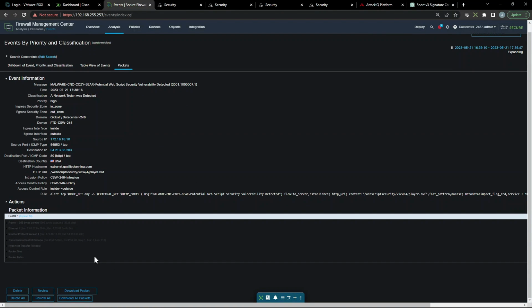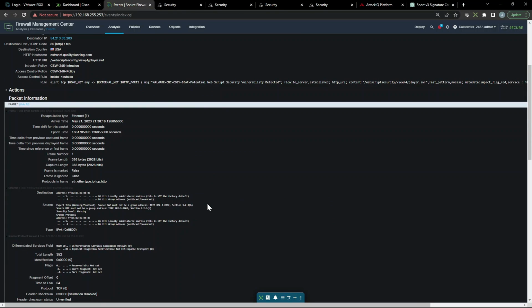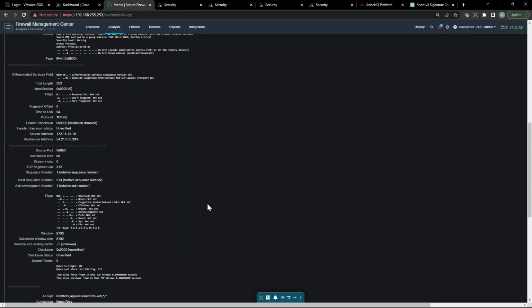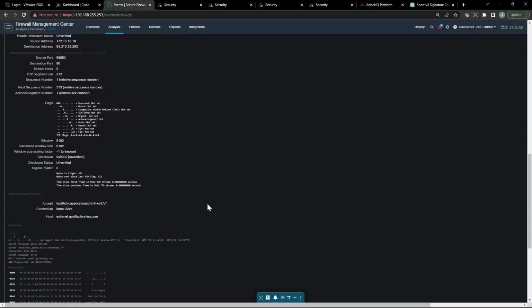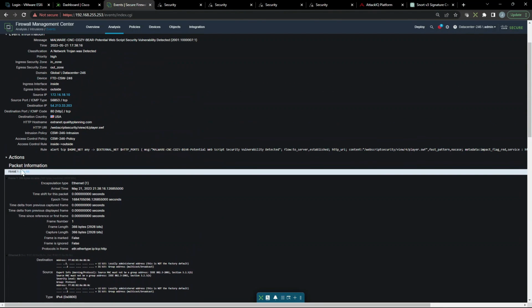Or you can download it and open it up in a tool like Wireshark. And again, it just breaks it all down. You can look at and review the packet itself, all the details around it. And that's pretty much it. And again, this is done natively within the platform. I'm able not only to create signatures using a standard-based rules language, but I'm also able to come in and see that packet. I don't have to turn this on.